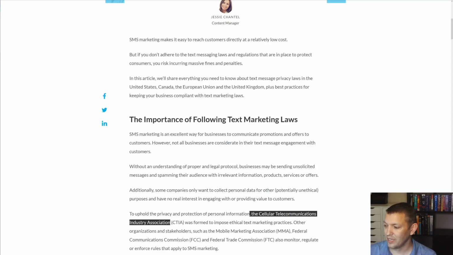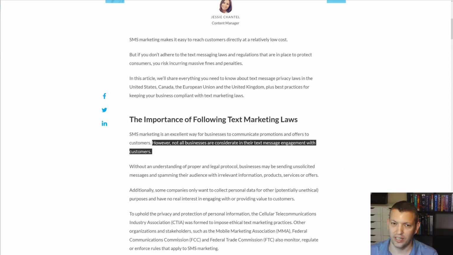And the important part of this is that it's not just from the FCC or the FTC. This is all of the wireless carriers getting together and saying, we're not going to do it.